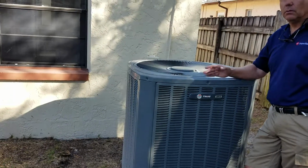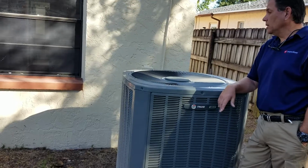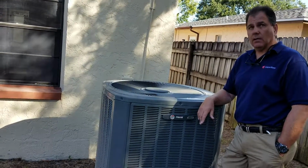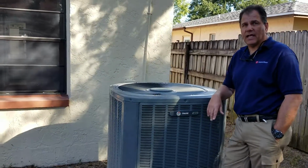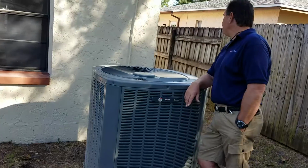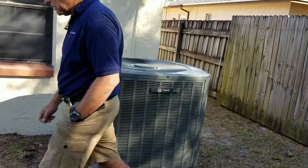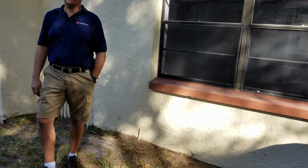As long as the temperature is over 65 degrees outside, I'm running it into cool temperature. I ran it into cool temperature. It's 10 years old. 3.5 tons makes it for the house. It's giving me a good reading, but that doesn't mean you don't get it tuned up every year. Every year. It's like your car. Get it tuned up, get it cleaned up, and you'll make the thing last longer and it's more efficient, okay? So everything's running okay here. Okay. All right? Now, this house does not have a yard sprinkler system. You can kind of tell by looking at the grass.